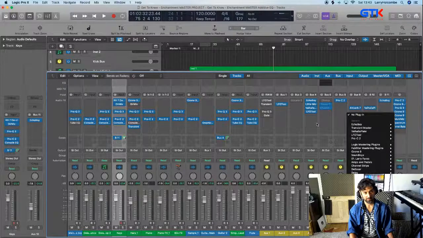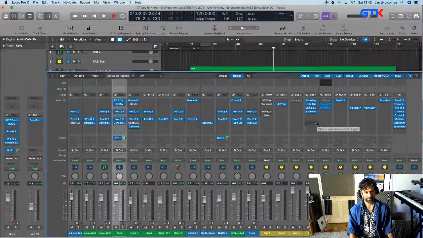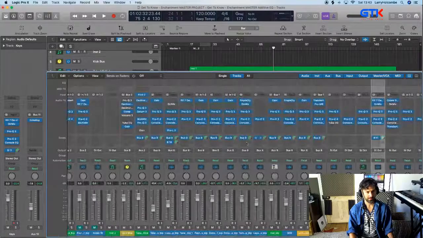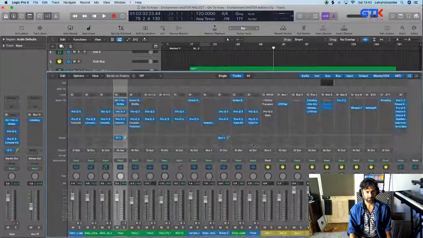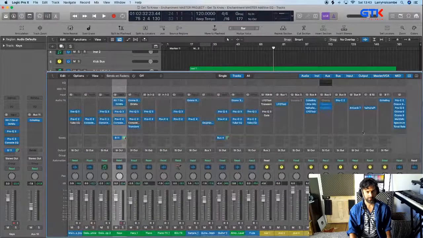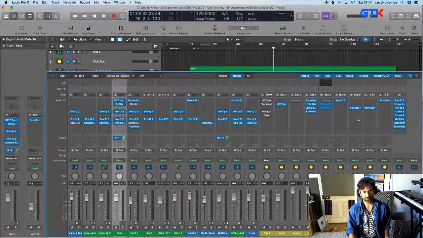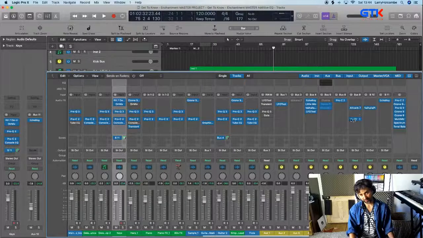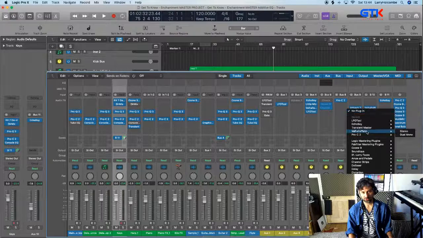So, for example, let me just see. So there should be a channel. Maybe I've bounced it. So I'm just going to copy this across. So we could add LFO to the early reflections. Let's try that. And what we could also do is use EQ as well.